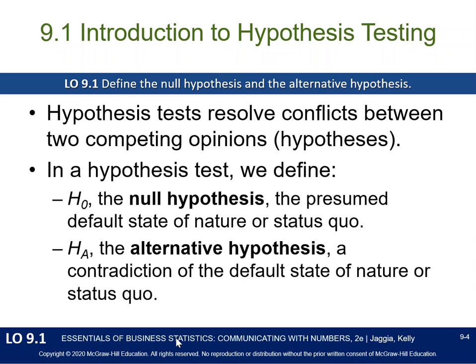I've also seen it designated with H as a subscript 1, because sometimes we have 2 or 3 hypotheses, so we may have H subscript 1 and subscript 2 and subscript 3 even. This is really what we're testing. This is what we're looking for to see if it happens. So the null hypothesis is what's already presumed, and then the alternative hypothesis is what we are actually testing.